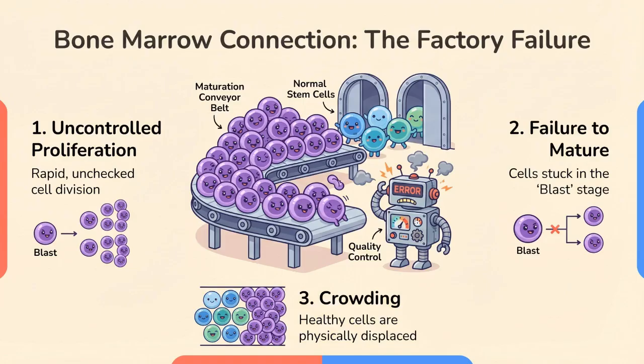This crowding leads to a significant reduction in normal hematopoiesis, resulting in peripheral blood cytopenias we often see. This dysfunctional environment, dominated by immature, non-functional cells, impairs the production of all other essential blood components. This directly explains why we see decreases in other cell lines, like red blood cells.